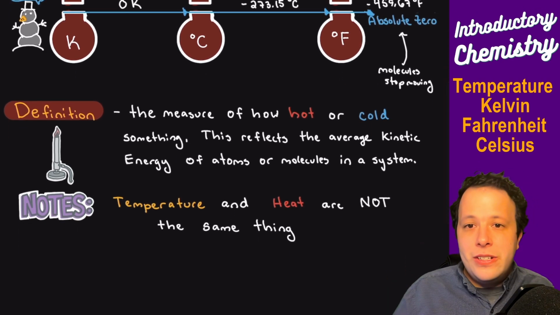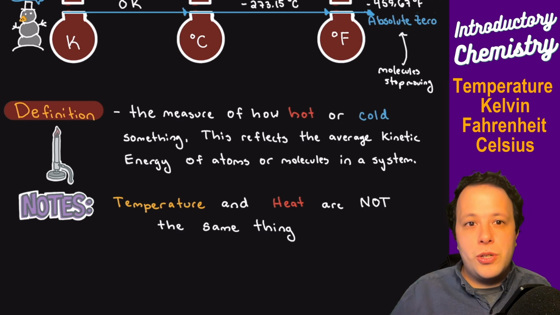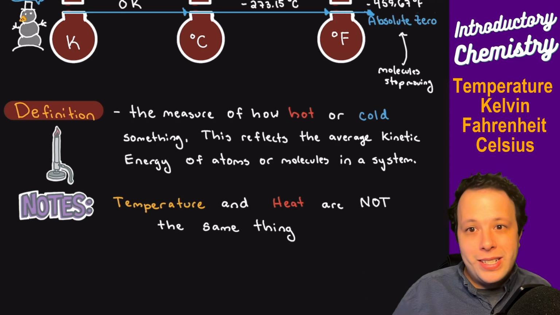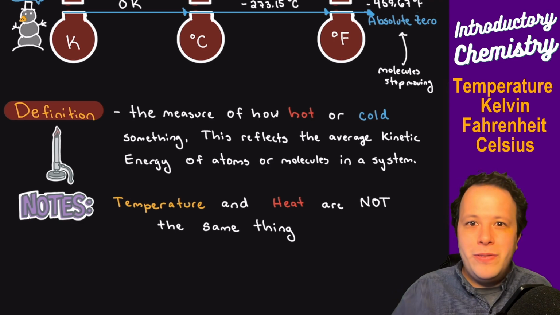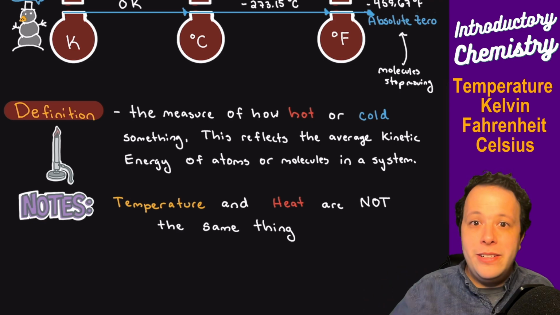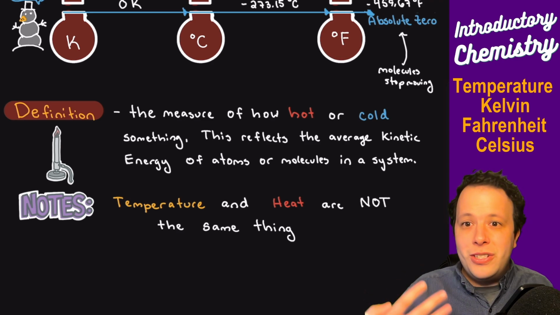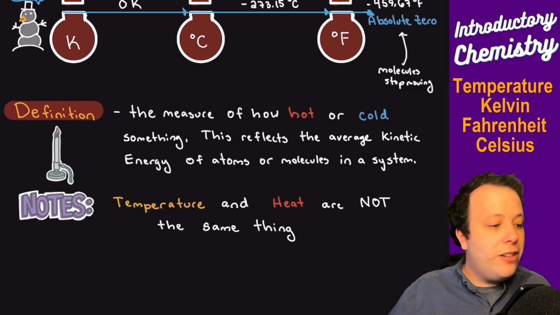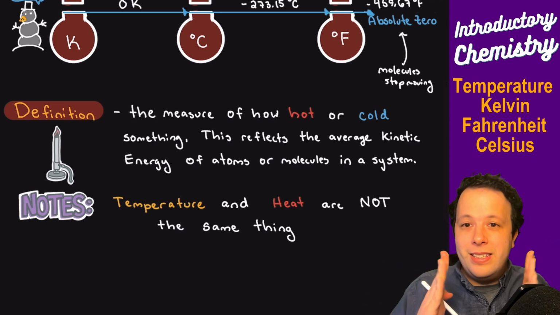So what is temperature all about? The definition, just to put it out there so you have it, is that it's the measure of how hot or cold something is. If you go outside, you can tell how cold or hot it is. Now, what exactly does this mean? It reflects the average kinetic energy of atoms and molecules. I mentioned that it had to do with how much they're vibrating and moving around. Molecules are moving. Even the solids in your laptop and things that are just sitting around you right now are vibrating. They're moving back and forth. The atoms are oscillating.